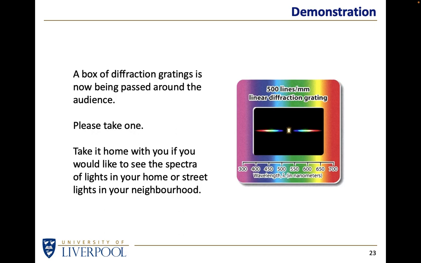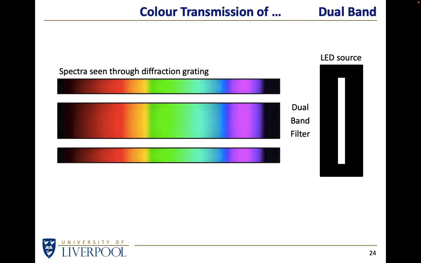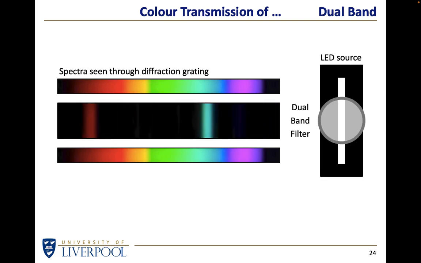For the benefit of anybody watching a video rather than watching this live, I'll now just recap what we were just looking at. The first thing we looked at was a dual band filter. And when that dual band filter came in, we should have been left with just the red and just the cyan. And that is the so-called H-alpha. I'm not going to explain why we call it alpha. It's just one of the lines that are produced by hydrogen when it glows.